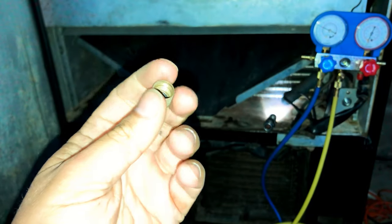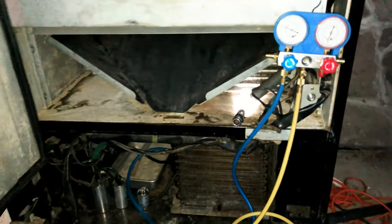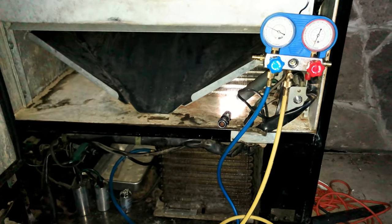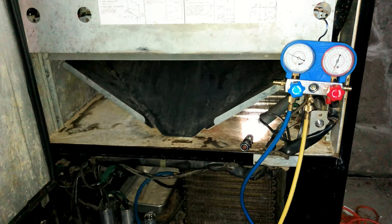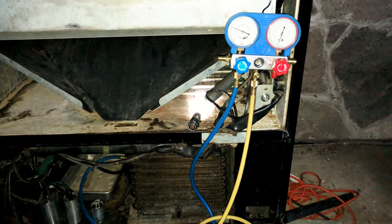And because I just bought this machine a month ago, I never checked to see if the little brass cap that went on the end of that service port was tightened either. It has kind of like a double safety measurement. So I replaced the Schrader valve? I can never pronounce it right. And vacuum tested the system. Everything held. Everything was perfect. Yes, I do have a vacuum pump. And then I proceeded to fill with 12A.